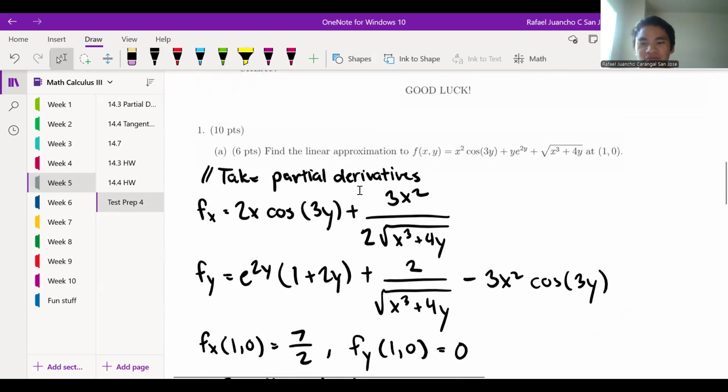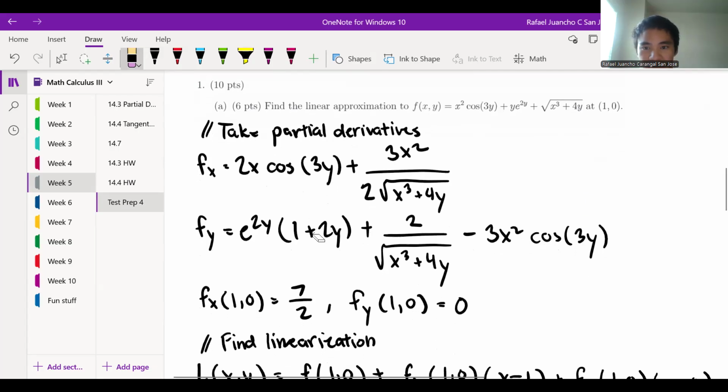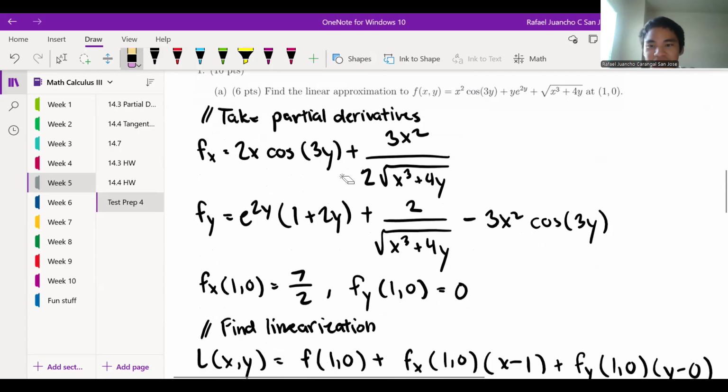And I don't think I messed up derivatives, or did I? Oh, shoot. Did I mess up derivatives? Oh, wait, I think I did. Look at that. Cosine 3y. This one's a constant. That's the thing. If it's a constant, we just leave it there. Y2y is a complete constant, so we don't do anything. Here, this is just there. I really don't know where I probably messed up. Let me see. Here I got this one now. Hopefully, question mark.